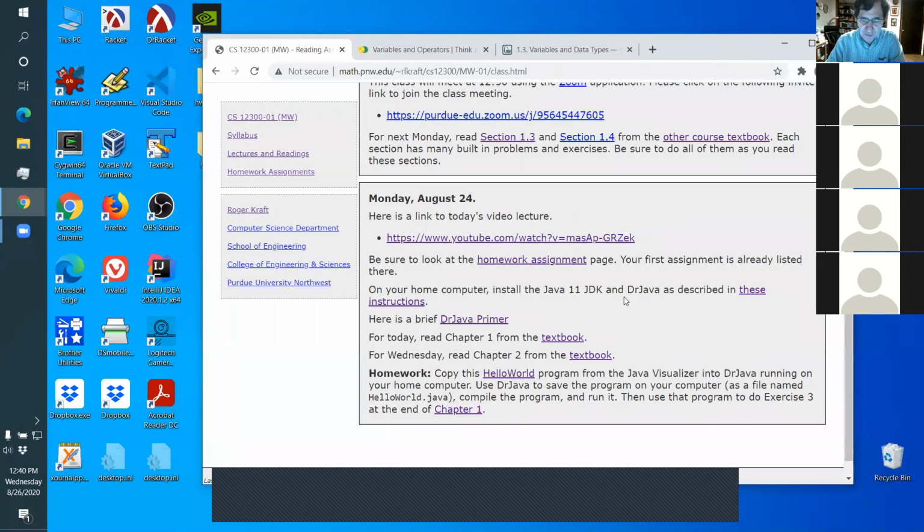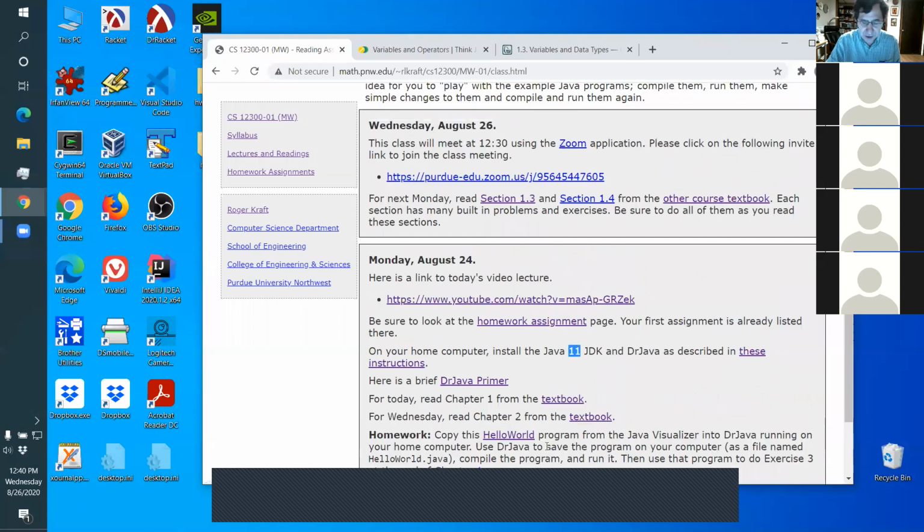We're going to be using Java. Actually, I should change it right here. Yeah, I should change it here to say Java 8 also, right there. Forgot to change that. Okay, so we're going to be using Java 8. Okay, and if you run into any difficulties trying to get Java installed, send me an email.